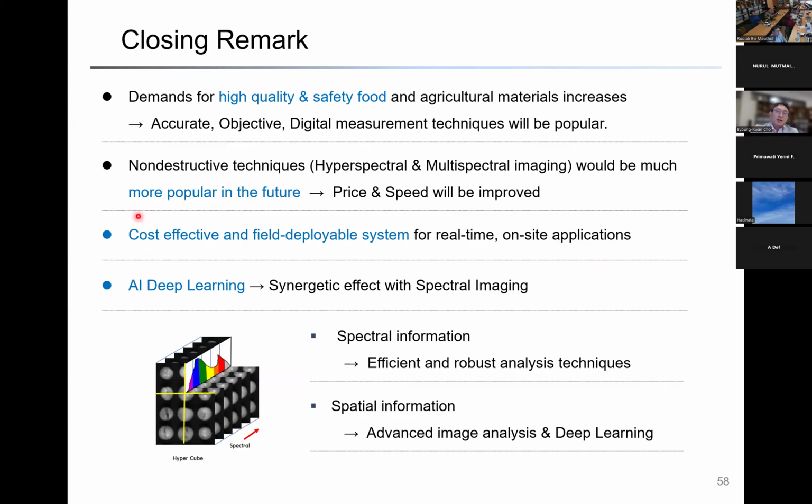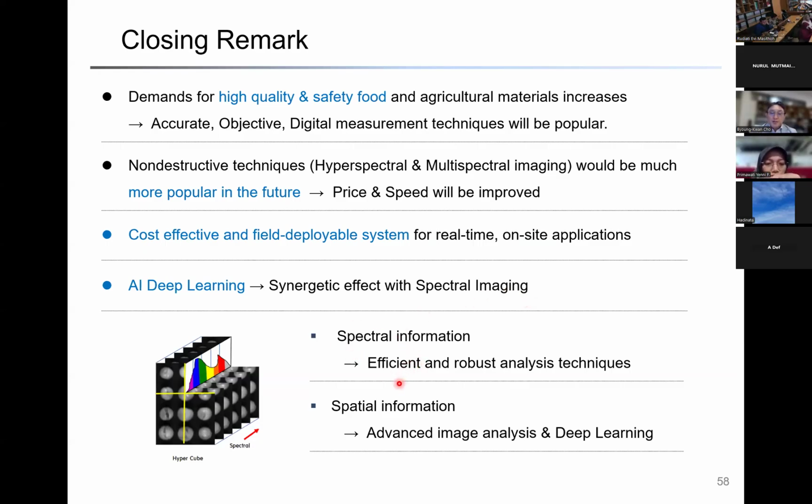So we need to use hyperspectral imaging systems in real fields. That is what I'm doing now. And AI, deep learning models, are very popular now. Everybody is using deep learning models. So there is a good chance we can use it to improve the performance of our analysis model, right? It gives a synergistic effect with spectral imaging or spectral analysis also. But we have to be careful. It should not be overfitted, right? Should not be overfitted. So that is very important.